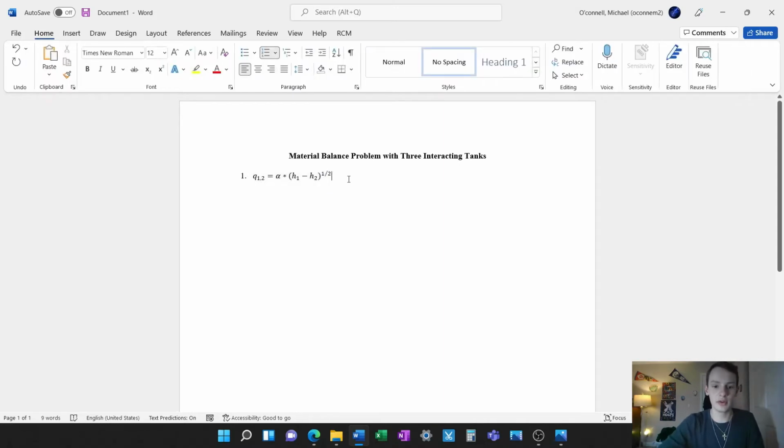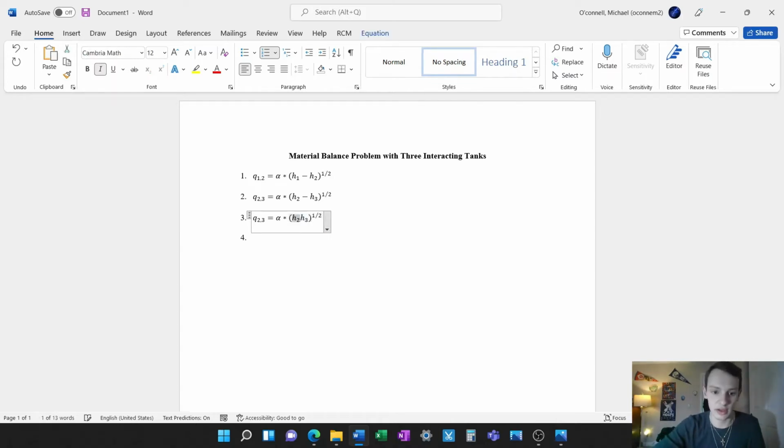And obviously for 2 and 3, it's going in literally the same direction off to the right. It's just going to be the same thing with different numbers, right? So that's what we would have for that. For tank 3, we're actually going to have something that's quite similar. The only difference is that it's not going to be dependent on the height of any other tank. It's just going to be its own height, moving down. Obviously, that's going to flow the fluid out the bottom there. So it's just H3 there. And alpha would stay. And then let me get rid of the 2 comma and the subscript there.